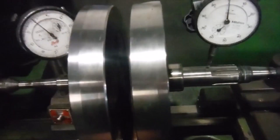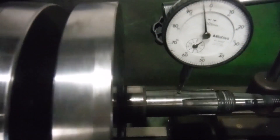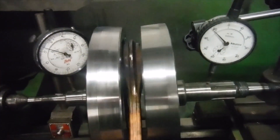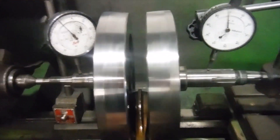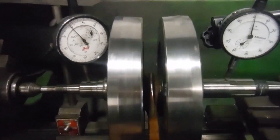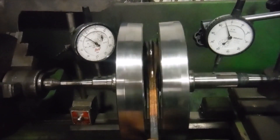One clock cancels the other out, which is good. We've got about 0.12 of a millimetre runout on that one, which equates to around five thousandths of an inch, and we're showing three and a half thousandths of an inch on that one. So we've got an actual discrepancy of one and a half thousandths of an inch as the needles are rising and falling together. That probably wouldn't have been too bad, but when I put it together I'm going to aim for less movement than that if I can. At least this tells me what I've got to beat. Next step will be to split the crank and see what we've got in there.